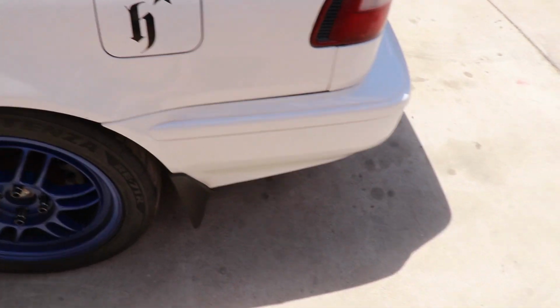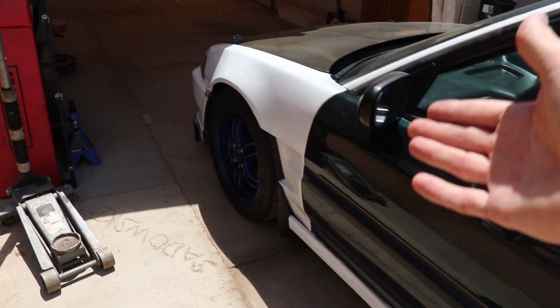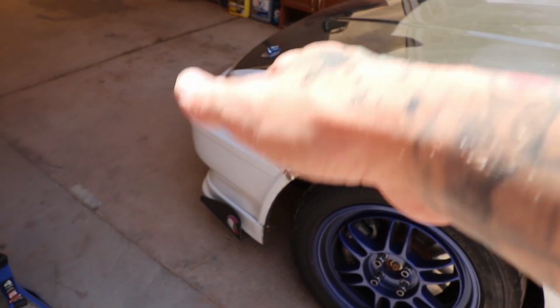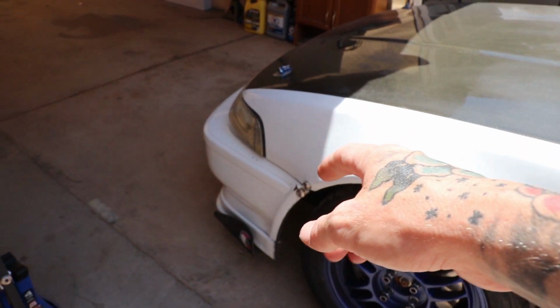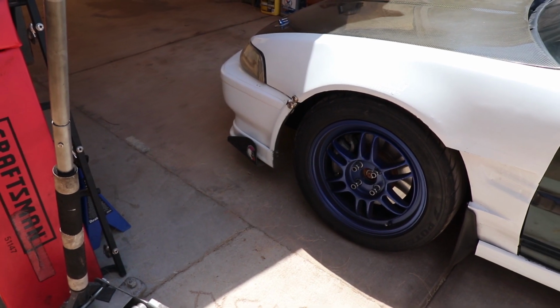I'm still going to keep the half cut, just because I do have the right side exit exhaust. And then again, new fenders, swap out front bumpers. I will be prepping this bumper and painting it because I do like having both front ends to choose from. So I will be prepping this 90-91 front bumper.